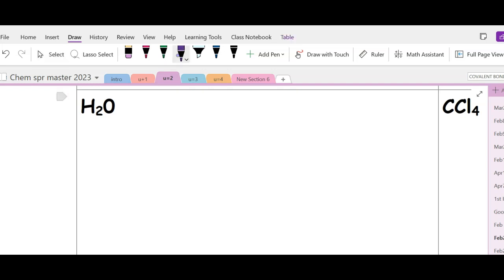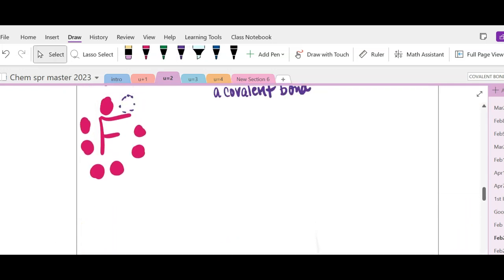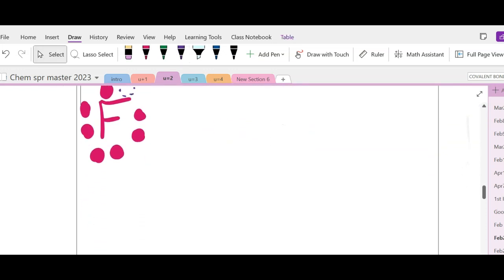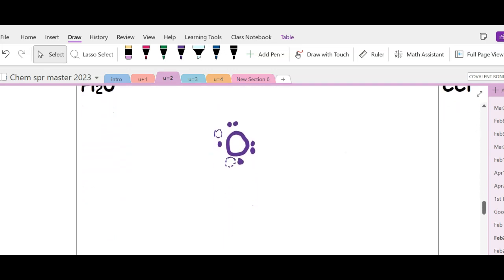I'm going to draw the oxygen in the center, and 1, 2, 3, 4, 5, 6. We know that oxygen has 6 valence electrons because it's in group 6A. So clearly it needs another one here to form a pair and another one here to form a pair. Hydrogen, as we drew up here, just has one. So we're going to need more than one of these in order for it to work.